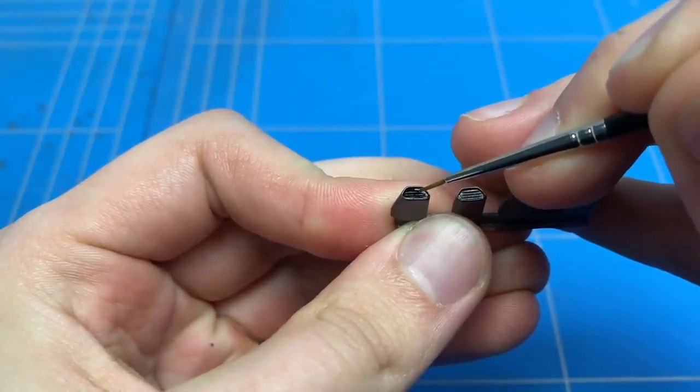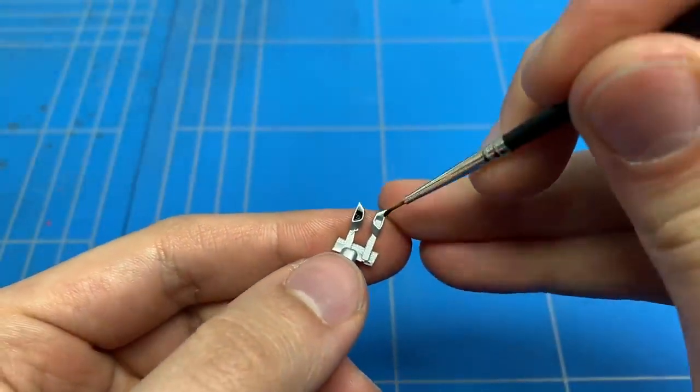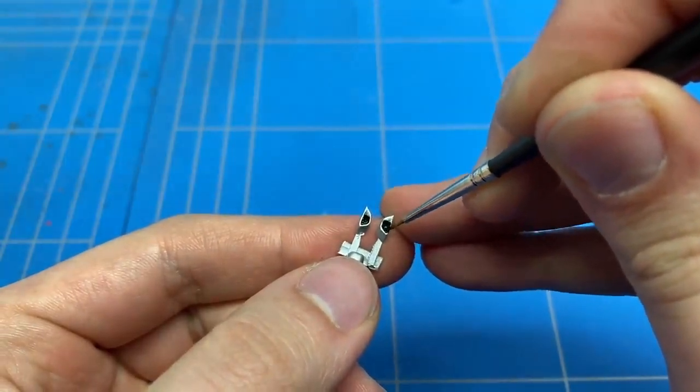After that was said and done, I could move on to the smaller details and the brush painting, starting off with some black and then also some gloss black, and of course some silver highlights here and there too.